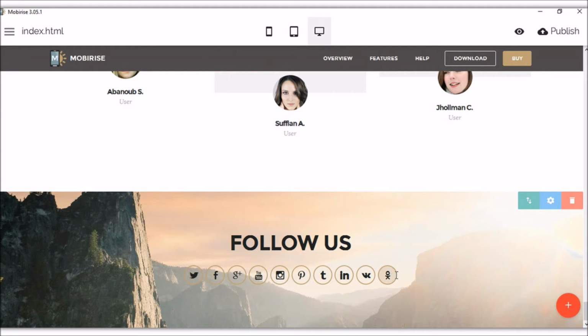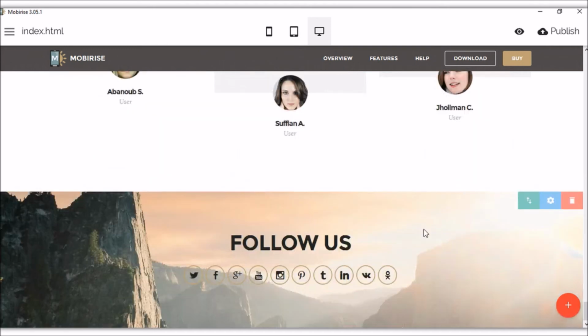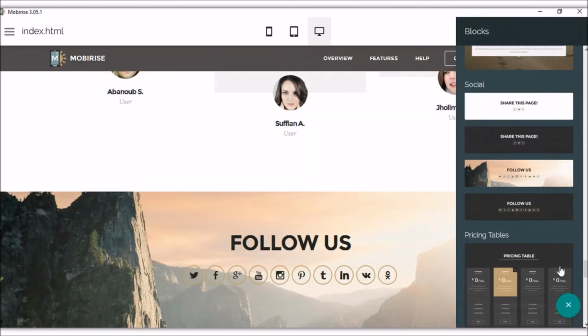It's going to be the same for all of them. There's a nice selection of social media platforms there with the icon, so that's good. As for the block parameters, again it's just padding and background images. There's a parallax, I imagine there's a parallax thing going on there. No, oh yes there is.